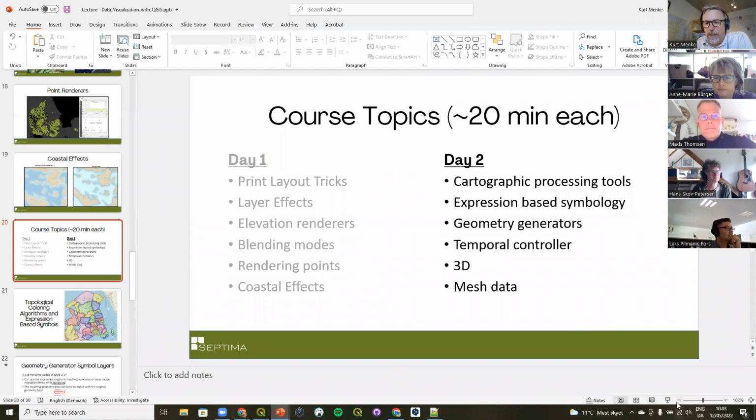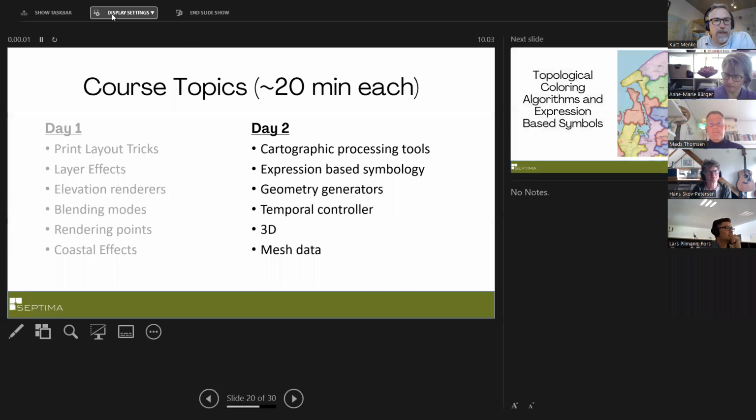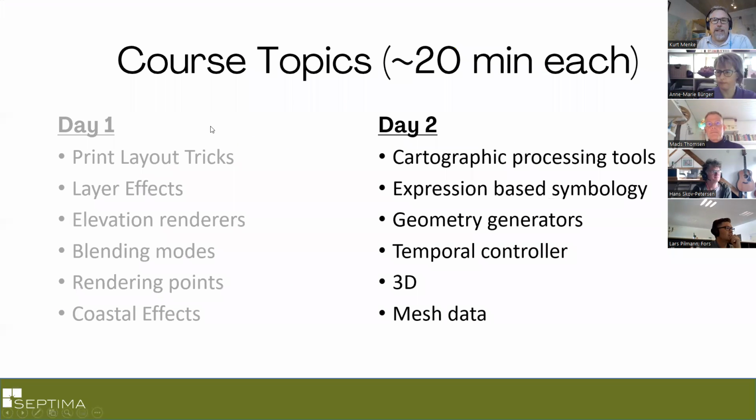So today is going to be an exciting day because we're going to start off with some cartographic presentation tools. The first exercise is going to show you how to use data-defined overrides in QGIS, which are super powerful. They basically let you use an expression to control the parameters of a symbology setting.